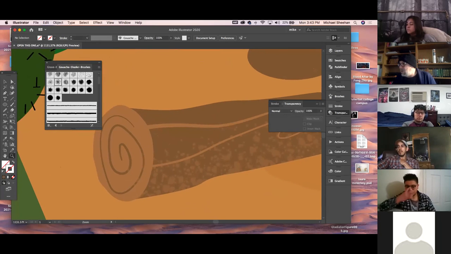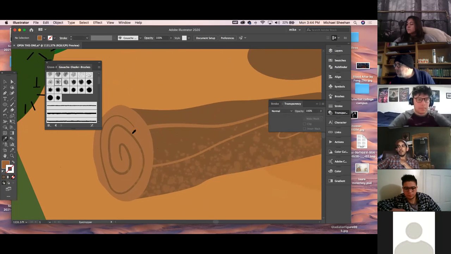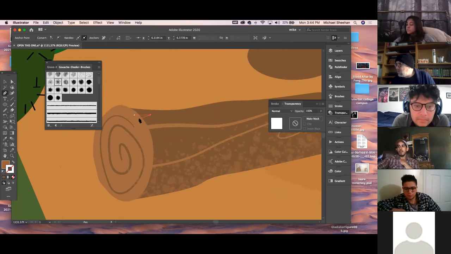Another thing I could do now is take this color and break this part now. Does that make sense?